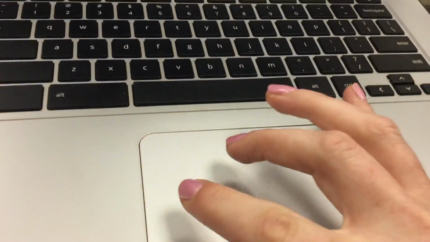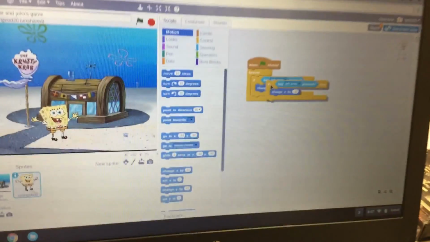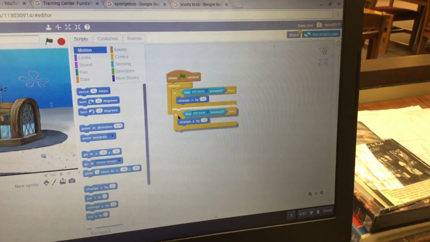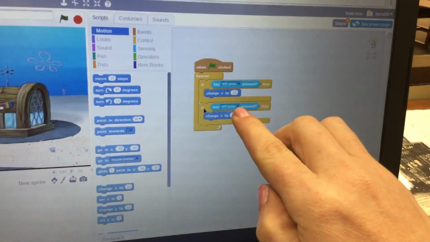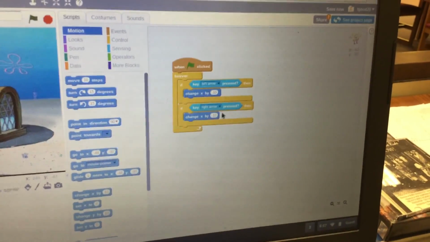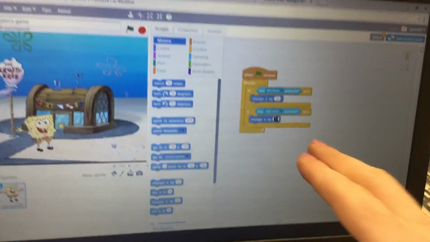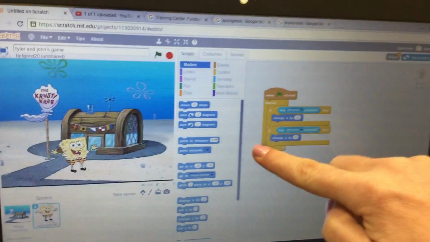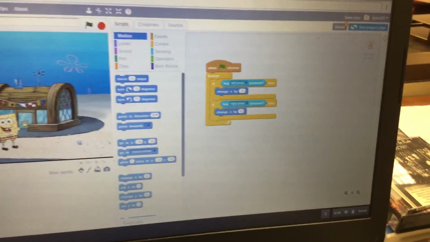Then we're going to put our pointer on the if block right here, and we're going to do a 2-finger click on it, and you're going to choose duplicate. And then you're going to stick that duplicated set of blocks directly under the first if block there. And then we're going to click on the little drop down arrow, and we're going to make it so that it says if key right arrow is pressed. And then instead of changing X by -10, we want to change it by +10. So we're just going to type in 10 right here, because when you're going to the right, it's actually increasing the number if you're looking at a coordinate grid.